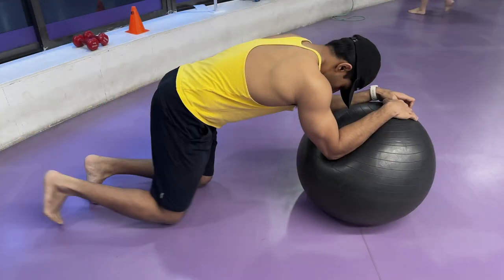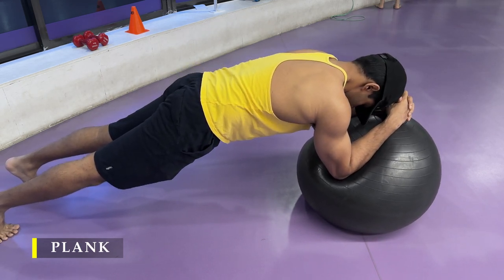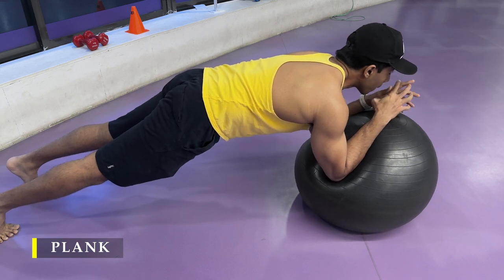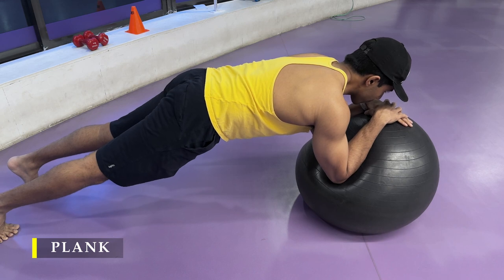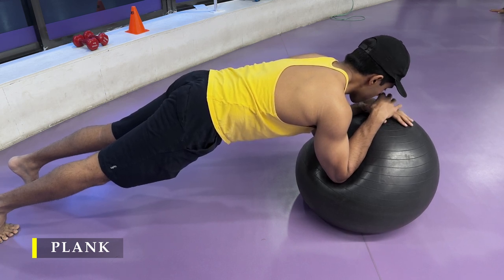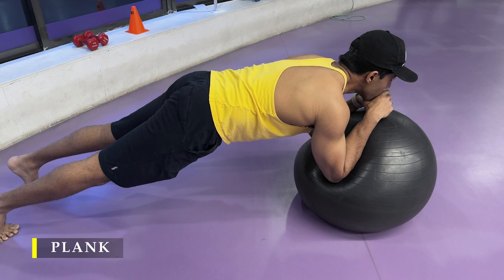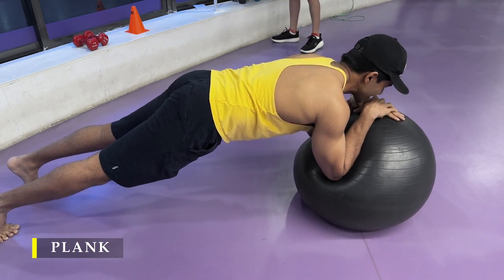Once done with face pulls I went on to do planks. I use a bosu ball — you don't need to; you can do any other core exercise. I like to train on this because it challenges me. Isolation doesn't improve a lot of muscle volume or strength, but I'm still trying to build overall stability in my core and taking it slowly. The bosu ball adds a bit of challenge because it's unstable, so I need to keep balancing myself. I did it twice, one minute each time. You can go as long as you're capable of. If you're only able to do 20 to 30 seconds, I recommend doing it a couple or even three times with short breaks. Any core work can be time-dependent rather than repetition-based.